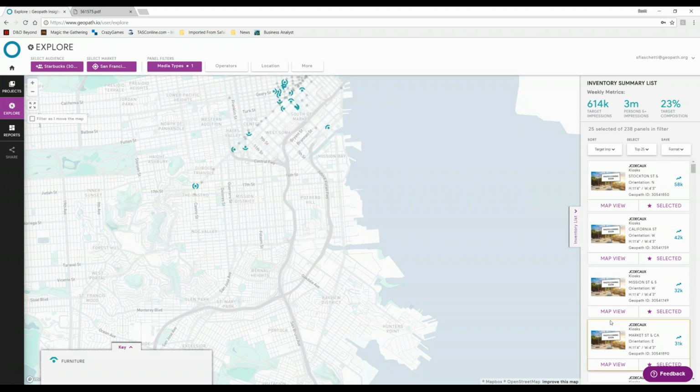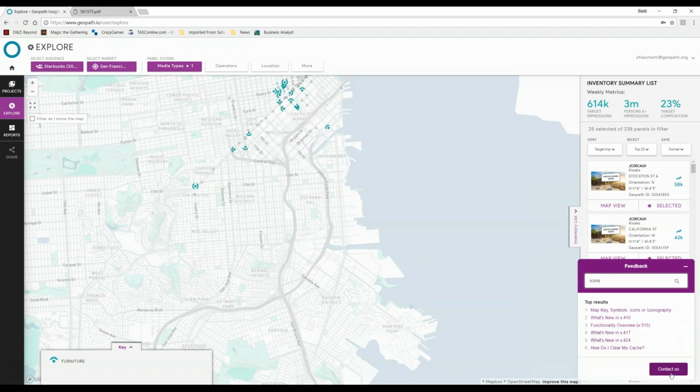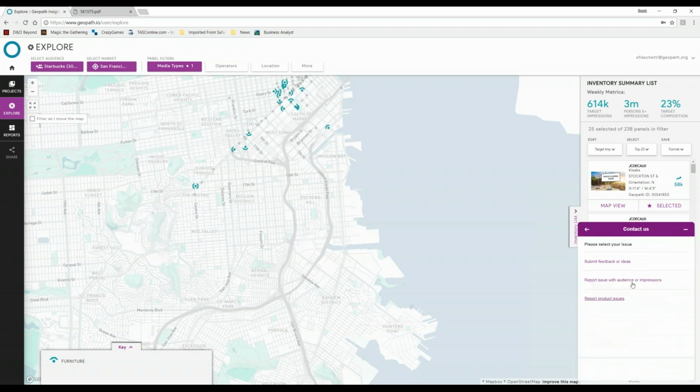And as you're going through, I want to make sure everybody's aware of the feedback options as well. Obviously I showed you where you can find information, but if you want to give us information or need help with anything, you can hit the Contact Us button. And there are 3 areas. You can submit feedback or ideas, so if you have ideas on improved functionality or things you'd like to see, you can submit them there.